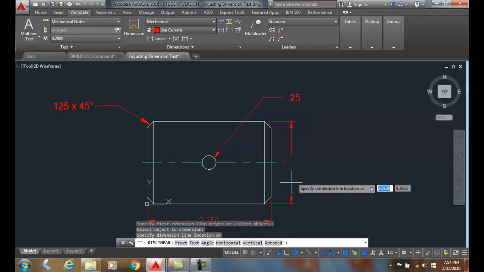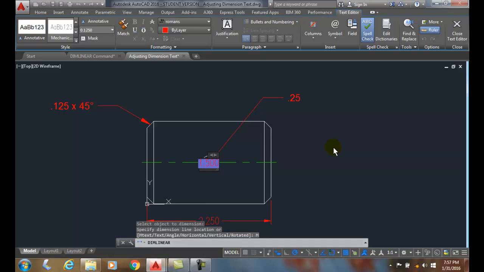To do that, I'm going to come down and click on either M text or text. I'll click on M text, and you can see right in the middle of my screen here, I have my M text value, and it'll place it right where you click. So in front of that value, that is the measured value in AutoCAD, I'm going to pull this box out a little wider so we can see a little better.